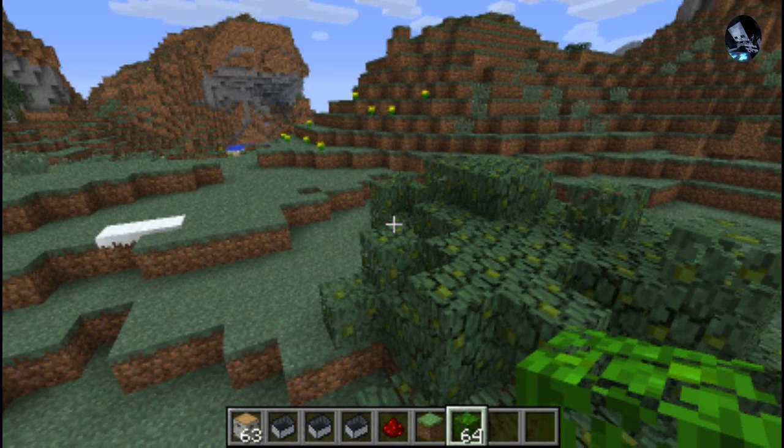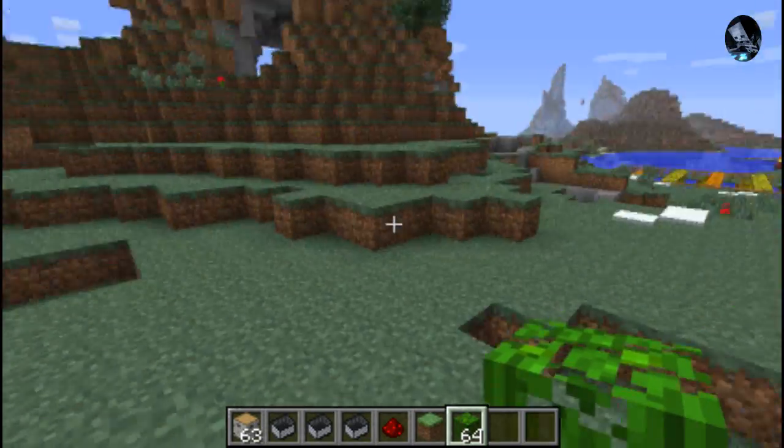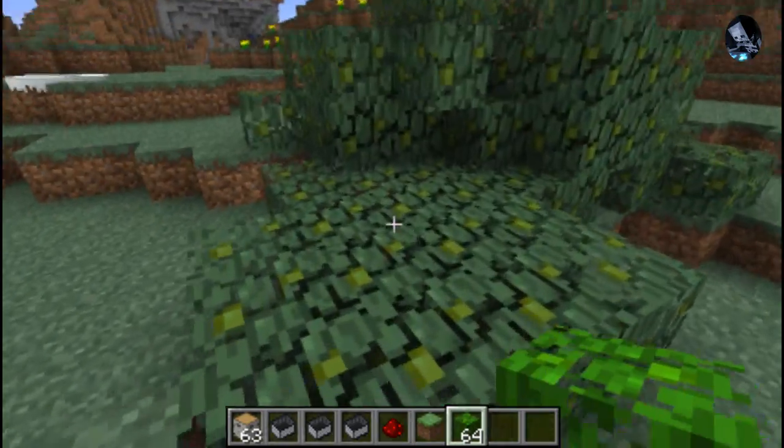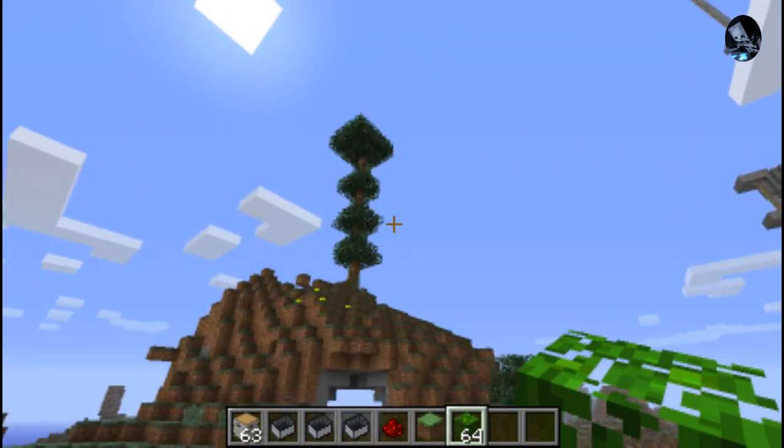The cons, it can be exposed by fire. You have to replace the grass block each time, which is a real pain, and of course it's really hard for you to locate it yourself because in a jungle surrounded by all of these leaves, it's going to be extremely hard to find the one that leads to your secret base.